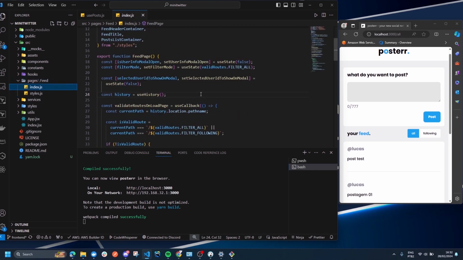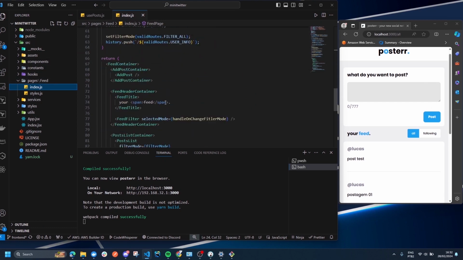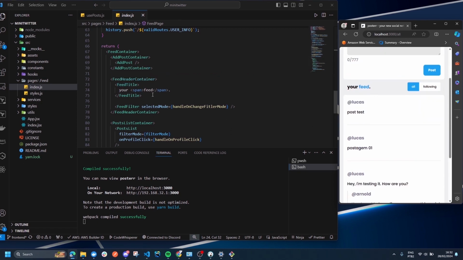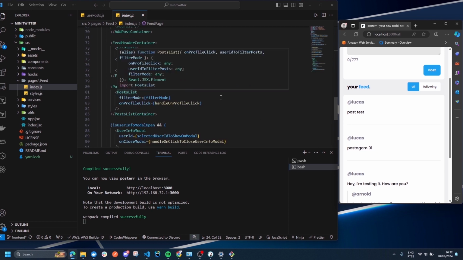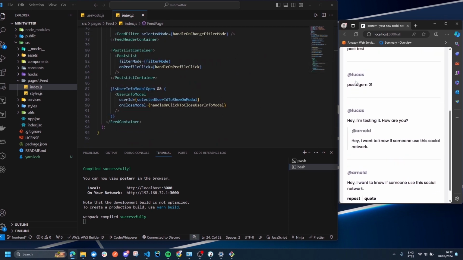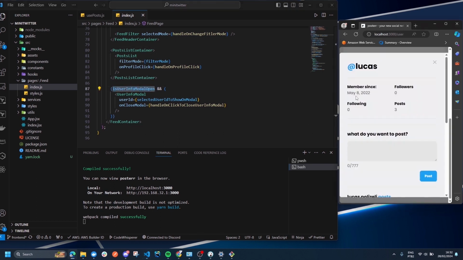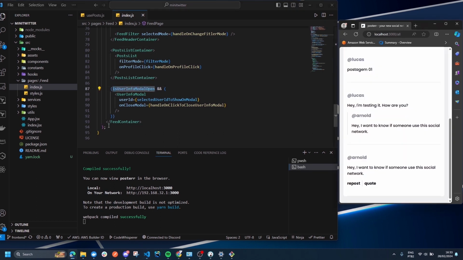Let's take a look here inside the main page. So let's see how the structure is using styled components. We have add post, which is a component that creates this entire post here. The title that gets the name your feed. And the post list component is where we list all the posts within this component here. There's not much mystery, and component user modal, when we click it opens the modal. Let's look at the structure of each folder here.